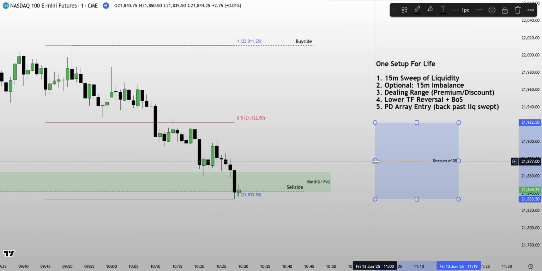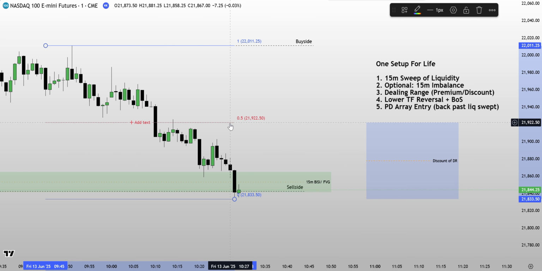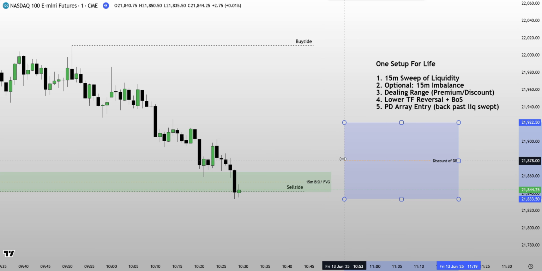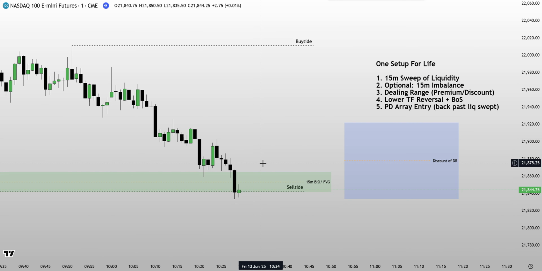And so like I said, optimal longs will take place in this point. So I'm going to remove this range. Optimal longs will take place here. And ideally back past the sell side swept. So ideally, if we sweep this low here, we'll come right back past it and the entry will form somewhere here. That's where you'll find the optimal entry.